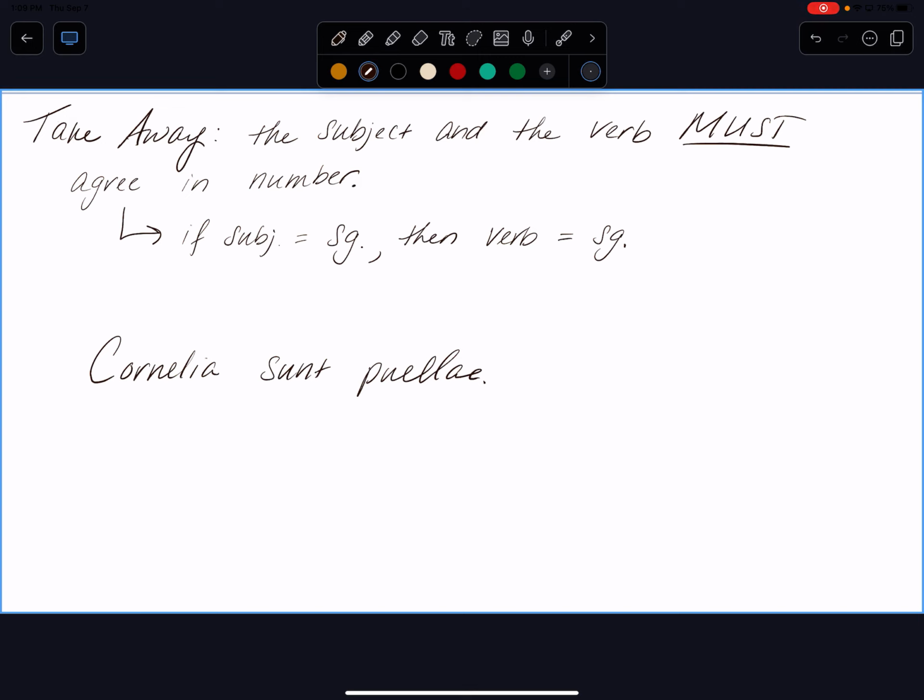That would be like saying Cornelia are girls, and that is just silly. If I said Cornelii, let's say there's a meeting of a bunch of girls named Cornelia. So the Cornelii girls are girls. There must have been a lot of people named a certain name. Like a group of Lucius people, or Quintus.